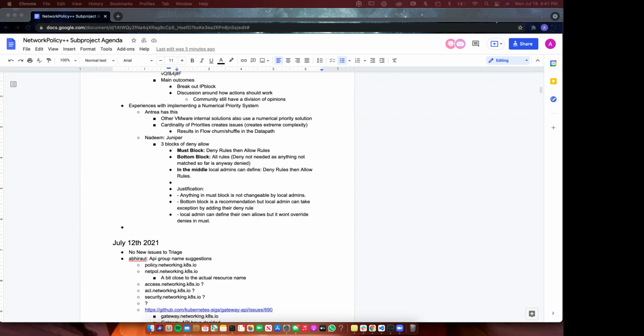But can there not be a case where the cluster admin doesn't want to or need to depend upon the namespace developer? Okay, let me ask you one question. When you say you want to provide an exception, what is it that you want to do? Well, the example I gave earlier, let's start with that. There could be other exception examples. I want to drop UDP traffic except coming from labels X and Y.